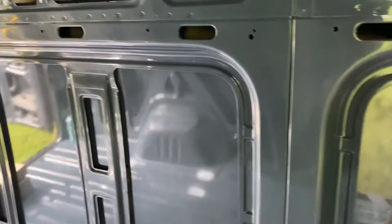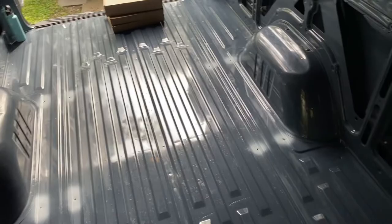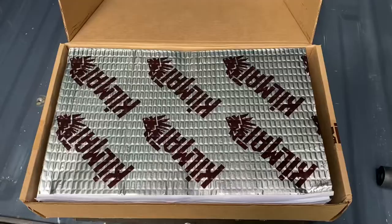The plan is to add kill mat to the areas where there isn't any — the factory did put some sound deadening on some of the larger panels and upper and lower sides. We're going to fill in the middle and also do the insides of the ribs all the way through, to add some sound deadening and insulation to the floor.